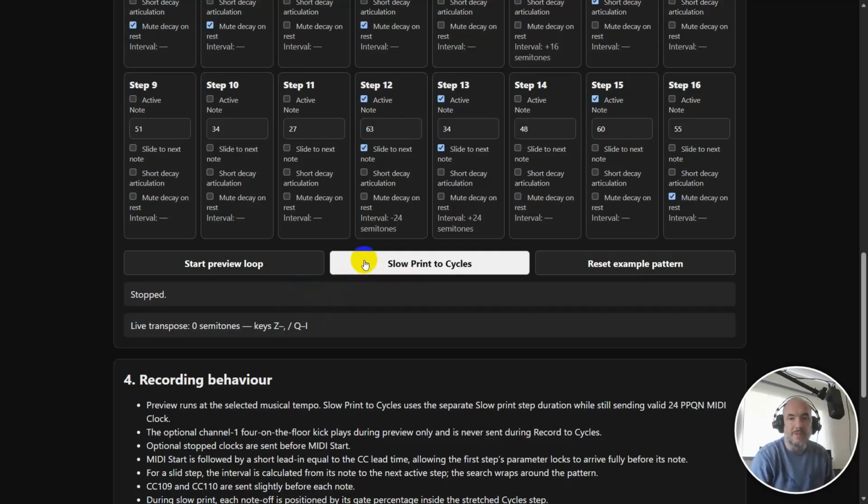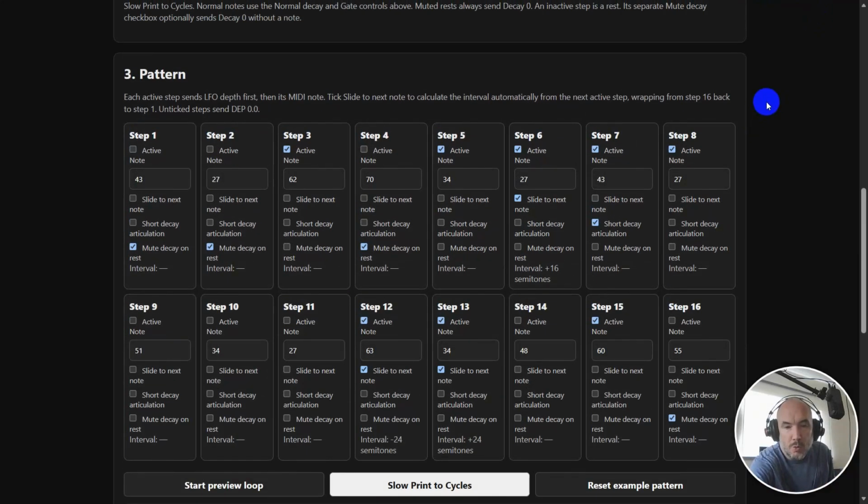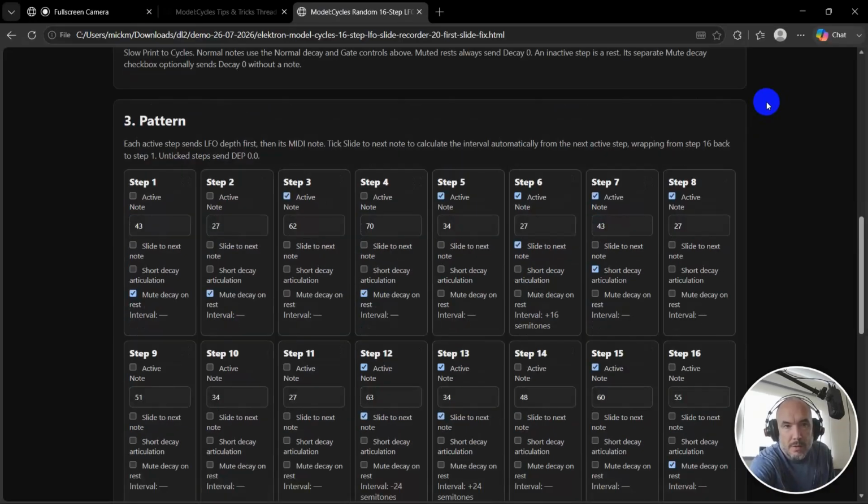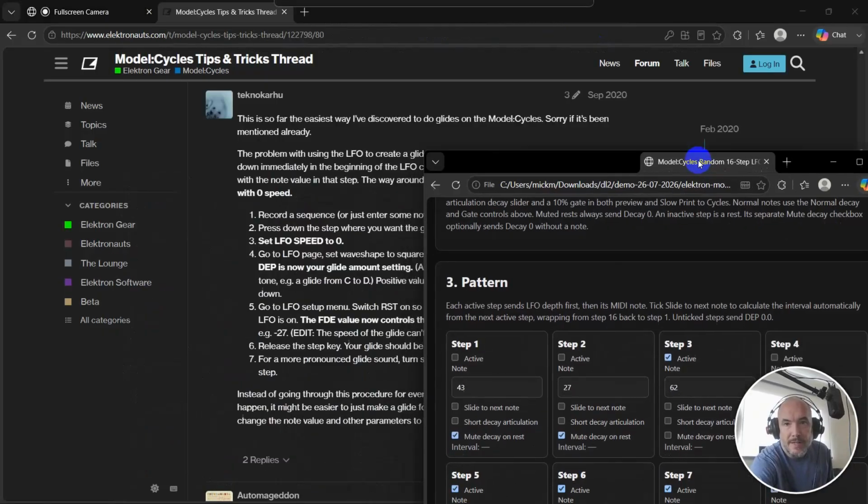Oh, I know what happens. When you change tabs, it stops the MIDI send. Oh, I'll tell you what I can do. We'll do a side by side.